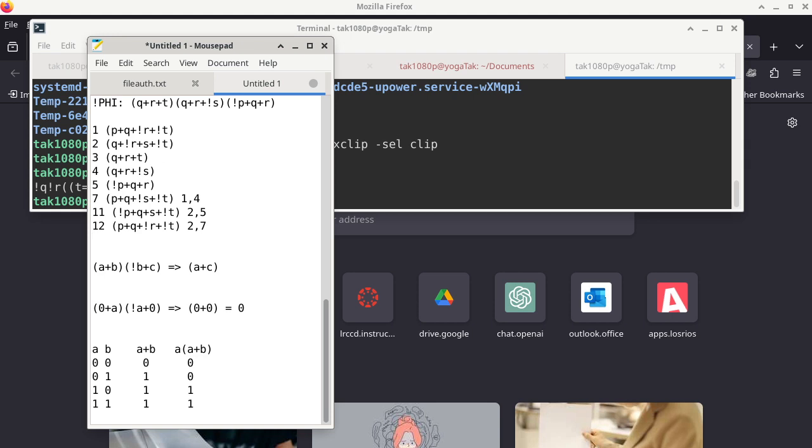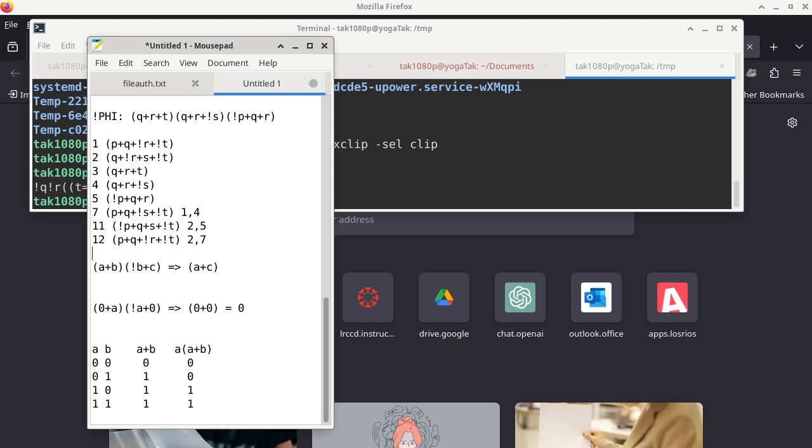So now we are looking at 11 and 12. That's the only thing left. They can indeed be paired up. The question is, do they produce something that's useful? So it produces something like this. And the question is, is it something that we have seen already? So we got Q not R, S not T, that's the same as 2. So it is not something new. Get rid of that, and we're done.